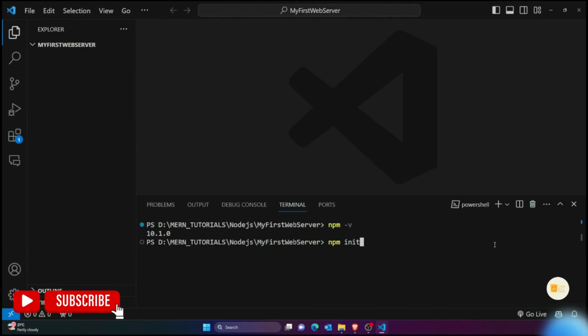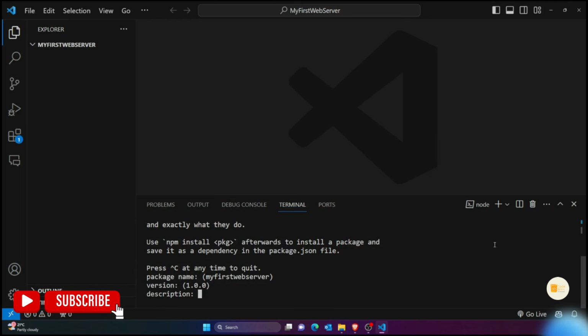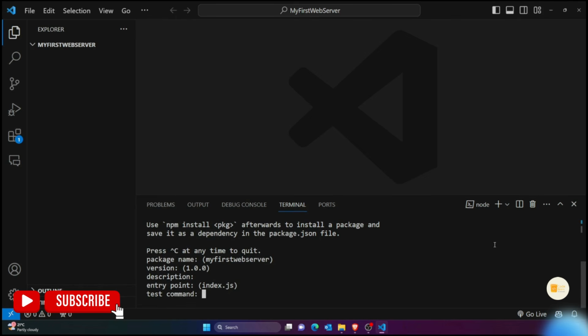Now if I write npm init, it would initialize a very basic package, and it would actually create my custom package, which would contain all my dependencies. In future you would be using express.js or validator.js or any kind of package, so for that you would be using npm to install packages. All those packages would now be located in the package.json file. This allows you to first of all create an empty package.json file, and I've already discussed this, but still I'm discussing it again.